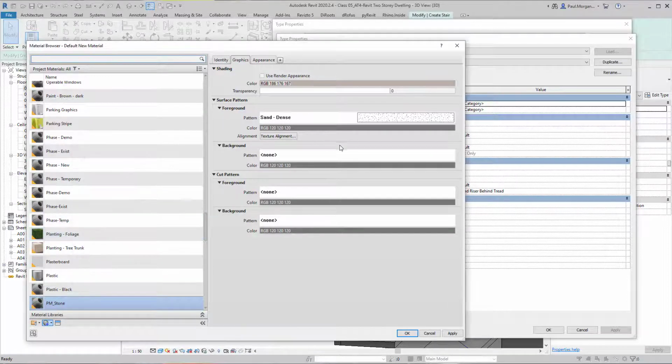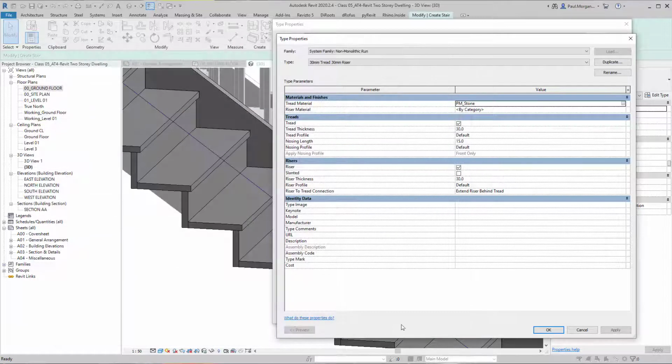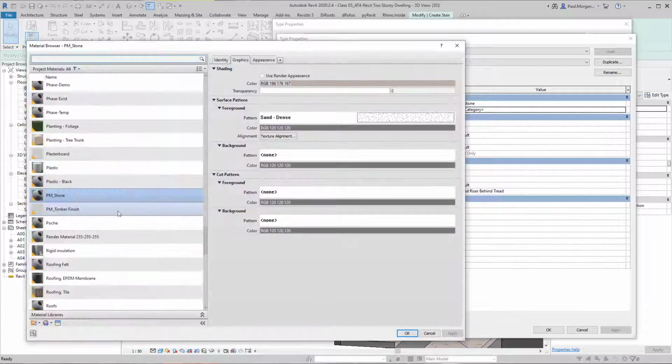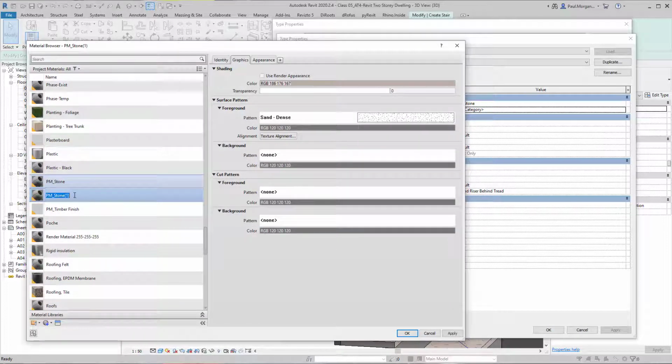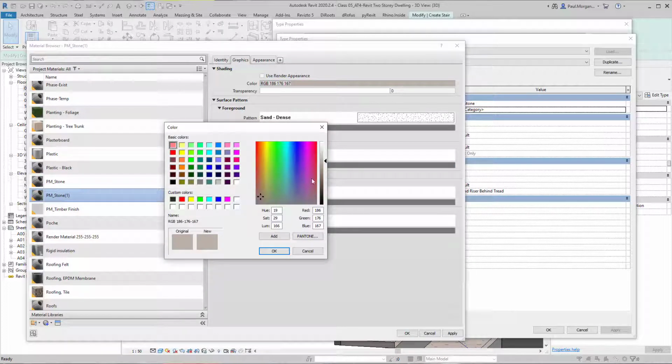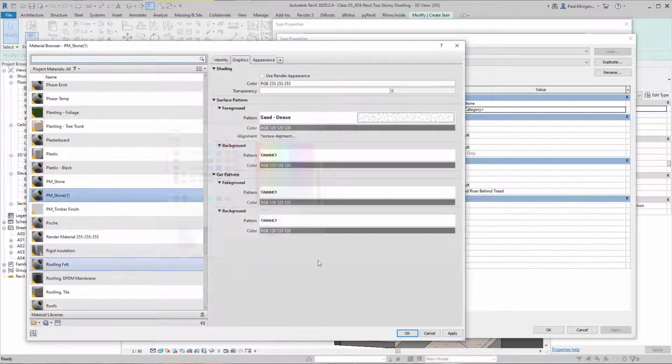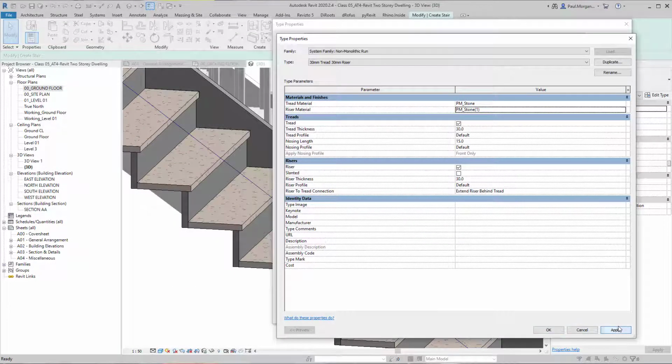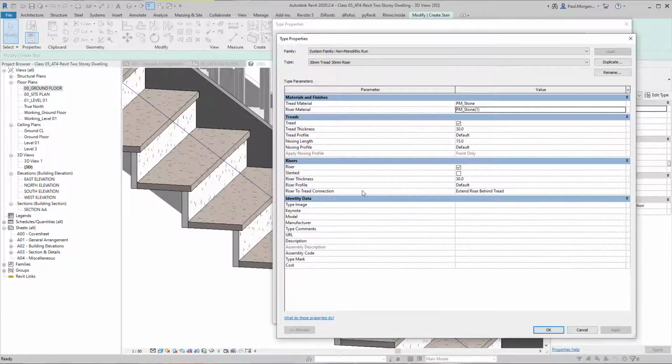Give it like a dense sand hatch or something like that, because why not? Say apply, and you'll see now that's updated there. And then the riser material, duplicate it, call it stone 1, sure, and then I'll change that to a white stone. Okay, and then apply, and you see that's updated now too. Alright, so that's how that's done.